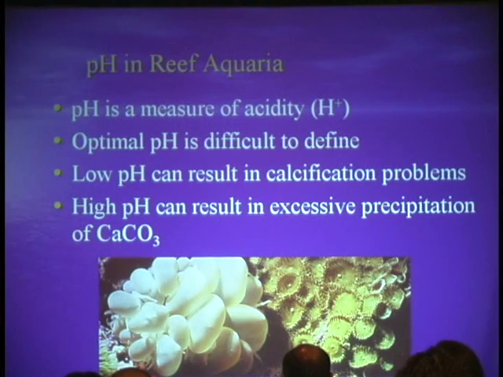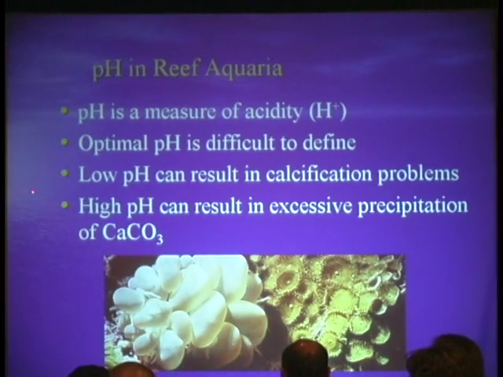Okay, let me skip to what at certain times of the year is reef keepers' biggest problem, and that is pH. pH is a measure of the acidity of the water, and I would say that the optimal pH is difficult to define. If I really had to say, I'd say it's probably different for every creature in your aquarium, and so you've got to come up with some average thing. Personally I think the creatures have probably evolved to be happy in ocean water, so I would aim for what is in ocean water, which I'll come back to in a minute.